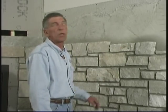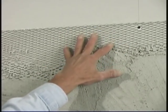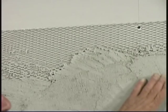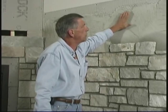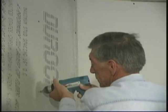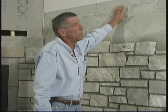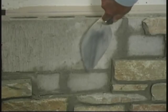Now that we've talked about the stone, I'd like to talk about the different applications where you can apply it. Right here we have drywall. We've got to screw the wire mesh to the drywall, then apply your scratch coat or mortar — all you want to do is really cover up the wire mesh. You don't need a lot of mortar; you just want to surface the mortar there to apply your stone. You could also go over cement board or DuraRock. If you're going over cement board or DuraRock, you don't need the wire mesh or the scratch coat.